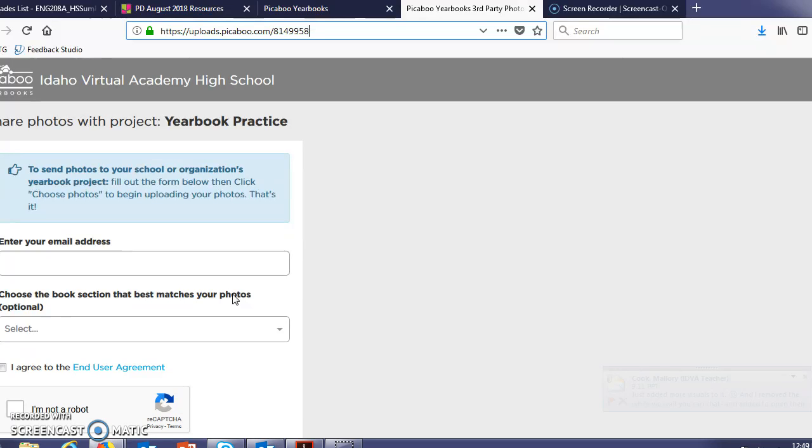What I'm going to have you guys do is upload some photos to Picaboo of yourself that you're willing to share. I want you to choose photos that illustrate who you are. And then we're going to take those photos and you're going to create some practice yearbook pages out of them. I would aim to upload 6 to 10 photos, however many you want to.